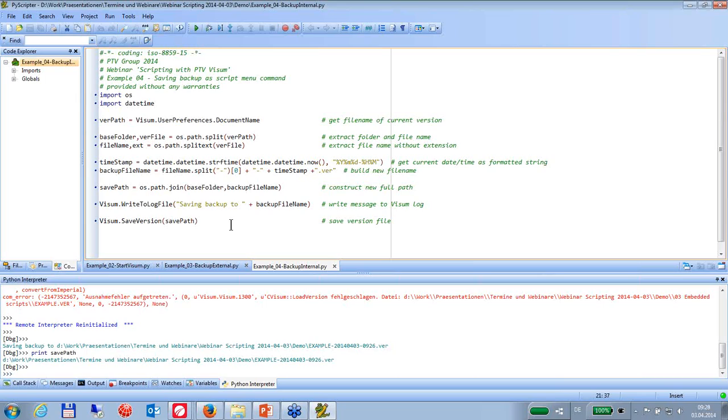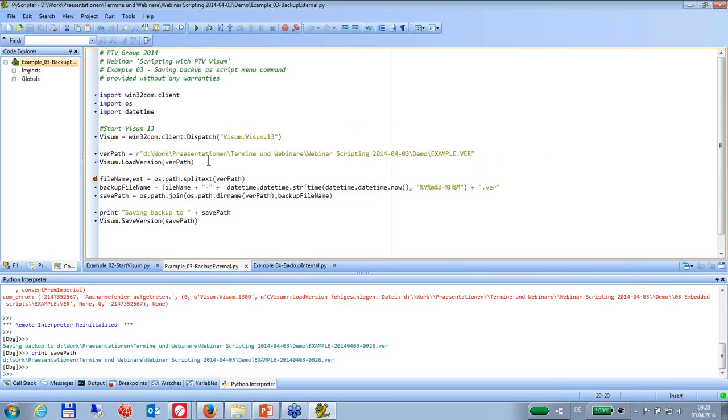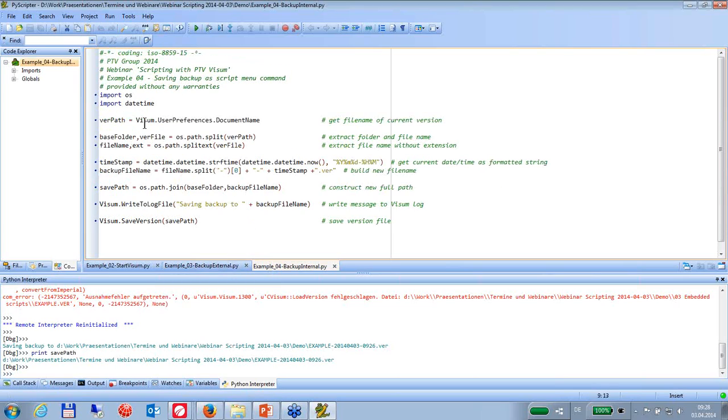Instead, Visum injects the reference to the running Visum into our script by creating a magic global variable called Visum. It's always called that, which points to the running Visum instance. So we don't need to start Visum because it's running already. We just have to reference it.